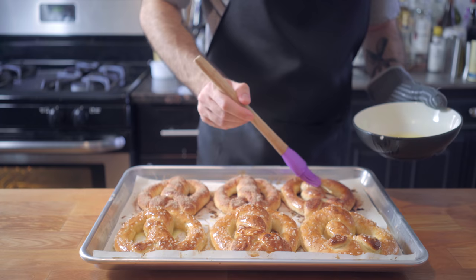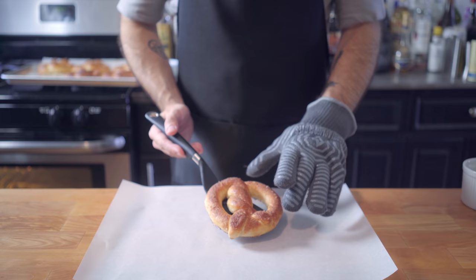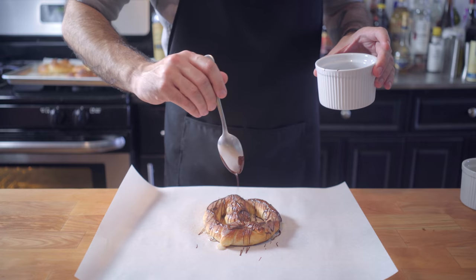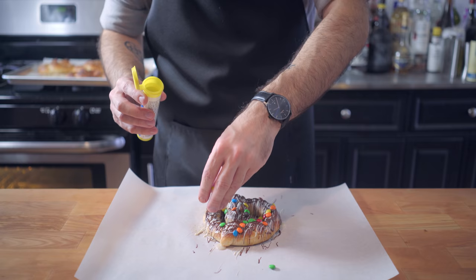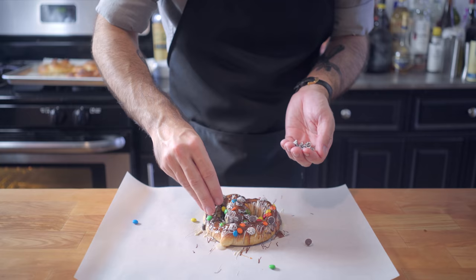Let these cool a little bit, but we obviously want to serve them warm. I'm going to be performing this procedure on a sheet of parchment paper because I know it's going to be an absolute disaster. Now in the order as listed by the Pretzel Man, we're going to start with a sweet glaze made from powdered sugar and milk, some cinnamon sugar — which is just half cinnamon, half sugar — a chocolate drizzle, a white chocolate drizzle, a semi-redundant smearing of hot fudge sauce. You're going to need to microwave this briefly to make it drizzle-able again. Then we're going to add some M&Ms — I went with M&Ms minis for the sake of structural integrity. A healthy drizzle of our delicious caramel sauce, which is going to help our other toppings stick.